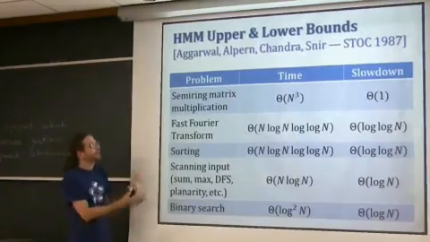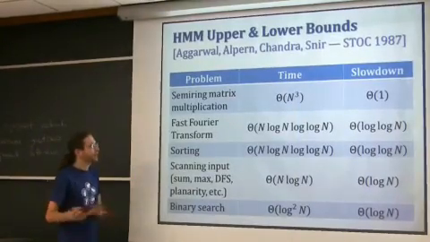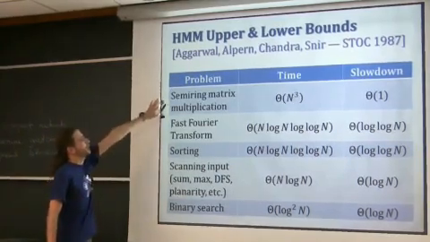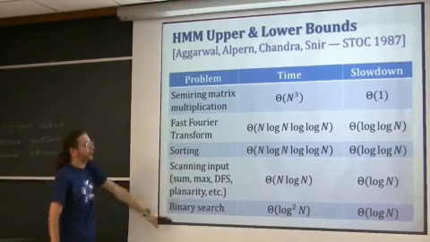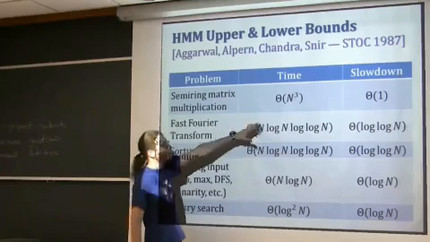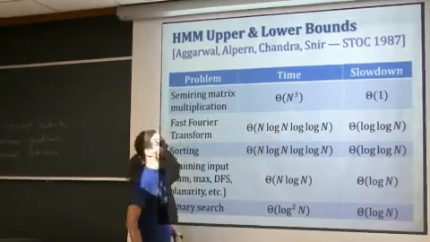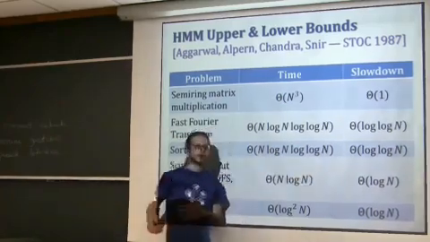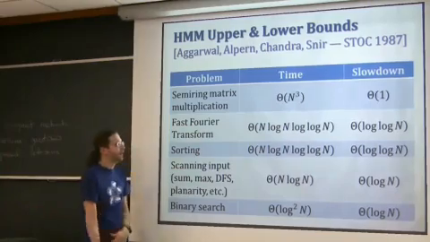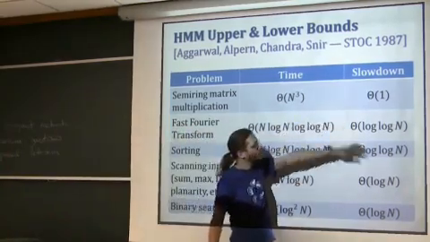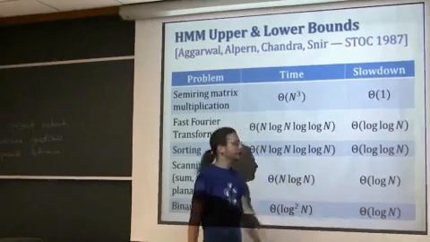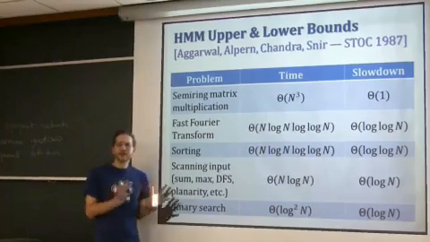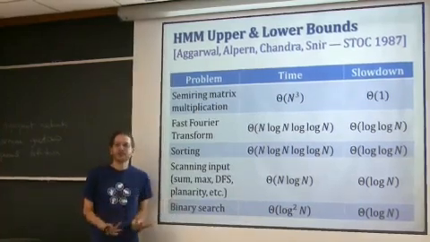Okay, so here are the results that they get in this model. I'm not going to prove them because, again, they follow from the results in some sense. But you've got matrix multiplication, FFT, sorting, scanning, binary search, a lot of the usual problems. You get kind of weird running times, log, and so on. Here it's a matter of slowdown versus speedup because everything's going to cost more than constant now. So you want to minimize slowdown. Sometimes you get constant. The worst slowdown you can get is log n because everything you can access in at most log n time in this model. But I would say setting f of n to be log n doesn't really reveal what we care about.